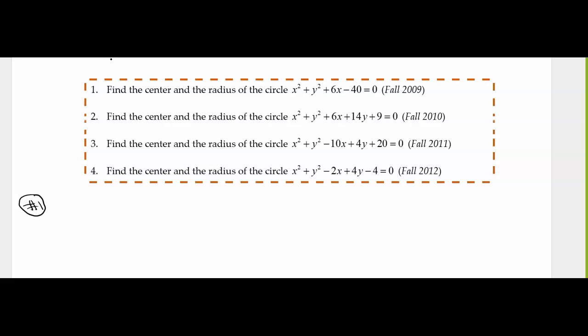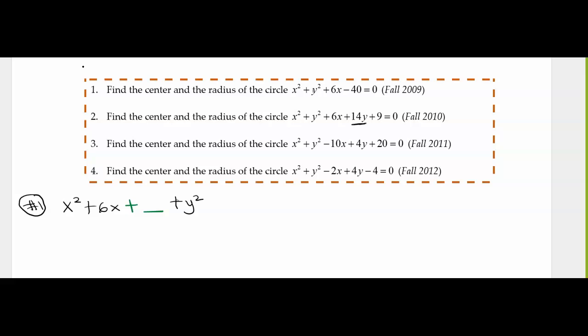So on number 1, let's find the center and the radius of the circle. Again, it's in general form, and so we need to get it into standard form so we can find the center and the radius. So let's rewrite this. We've got our x's together, so I've got x squared plus 6x plus blank. And now look at our y's. Something weird kind of happens here with our y's. So we have plus y squared, but I don't have just a y term.